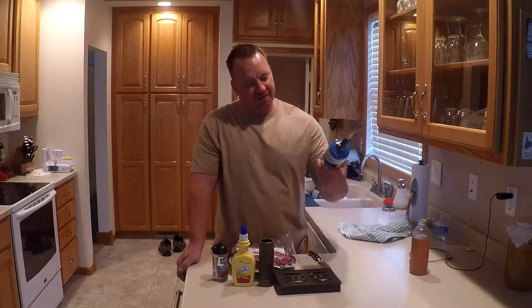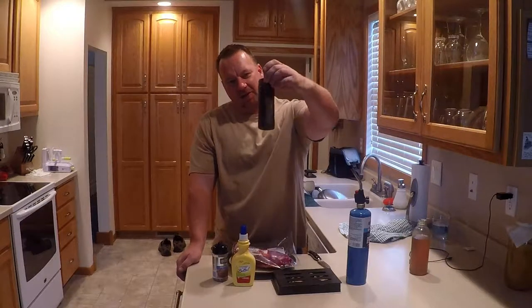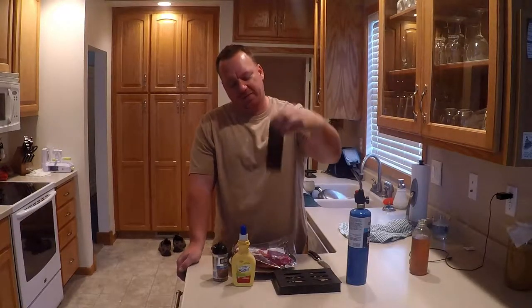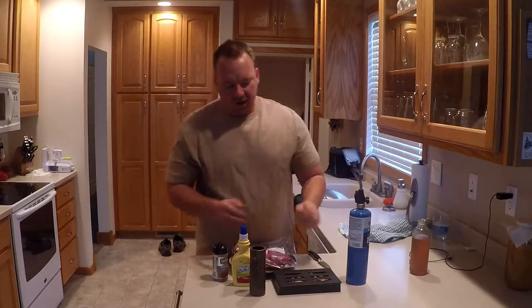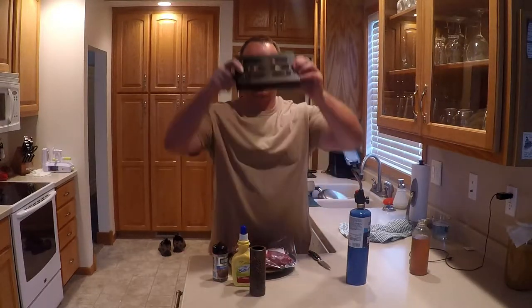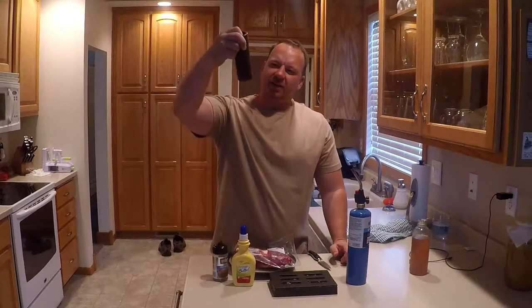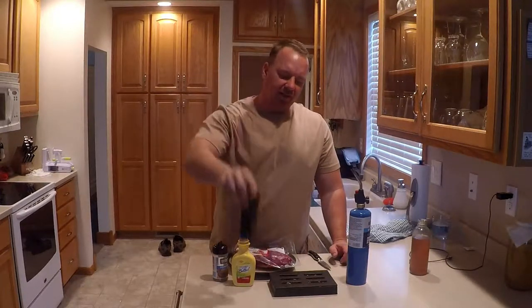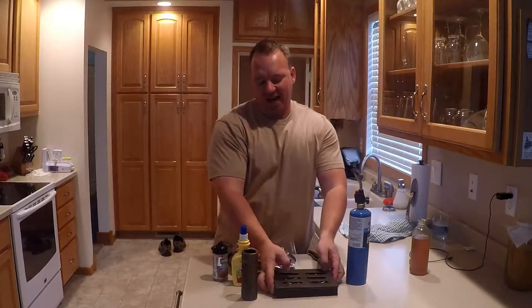So what's all this nonsense? My benzene torch to do what? I'm going to use an amazing smoke pellet tube. This one's supposed to go for about 4 hours, this older one. New ones are kind of more oval, so I'm going to light that up. I also have a chip box. This one's cast iron. It's full of hickory chips. So price points of these, if you got a gas grill and you want to get it smoking, I think these run at about $20 on Amazon, give or take. A chip box like this, I think I picked this one up for $9 to $10. That's a big complaint about pellet grills, not enough smoke, so it's an argument for gas grills too.